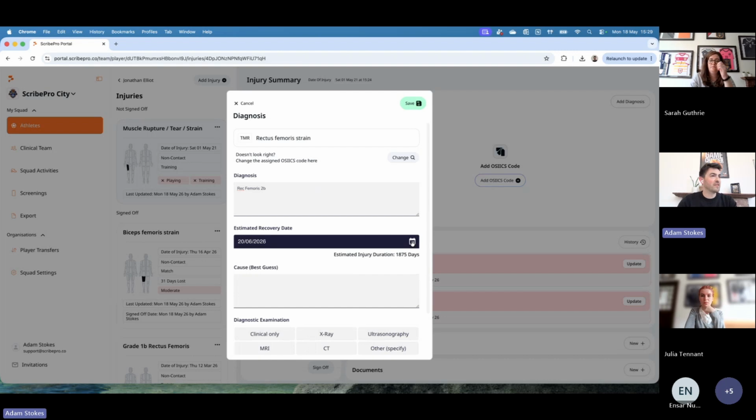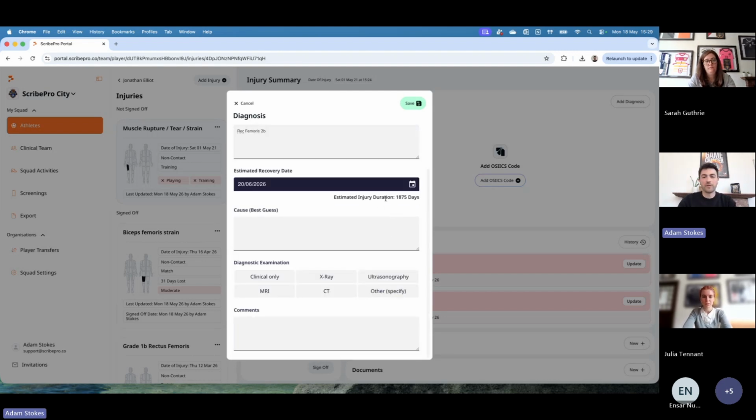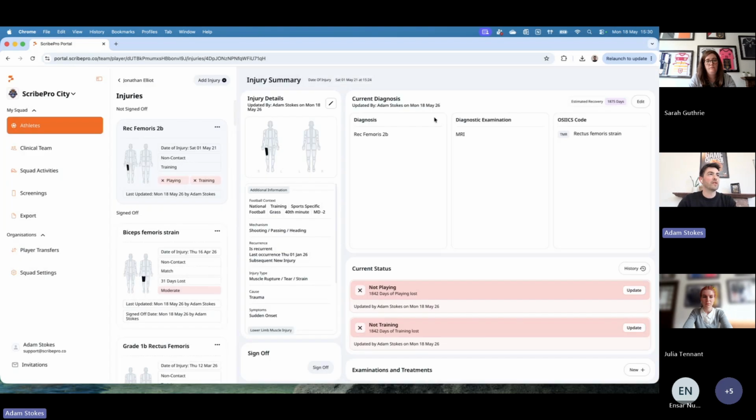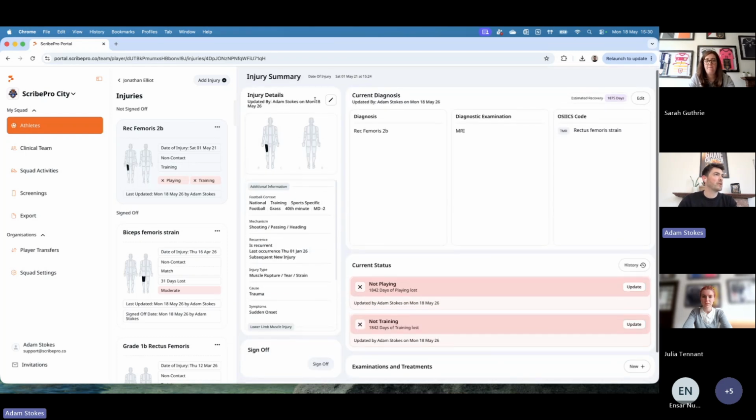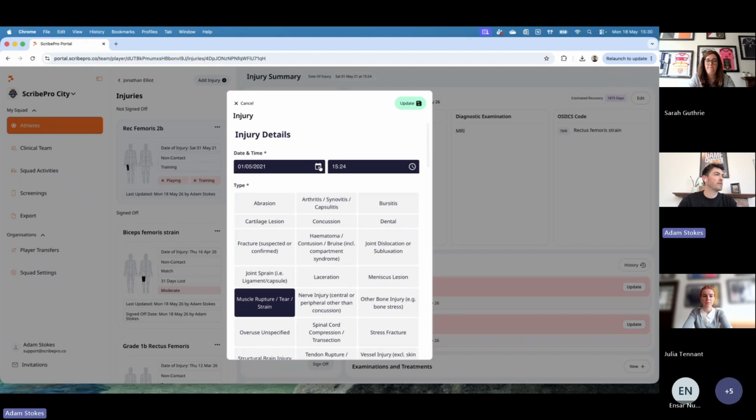Oh, that's because I put the date wrong at the start. For the historic injury, it'll give you the rough duration there, because of how that diagnosis was made as well. So if we want to record that, we can put that into here and we'll start to see this detail explained. We've got our estimated recovery that is wrong in this case, and we can put this down here. We'll update.